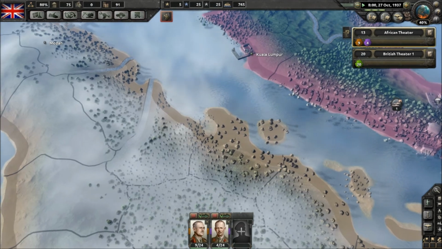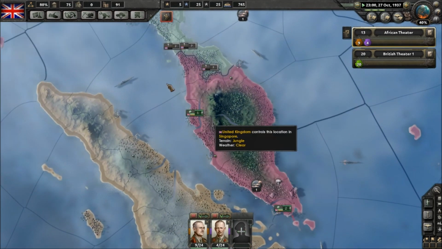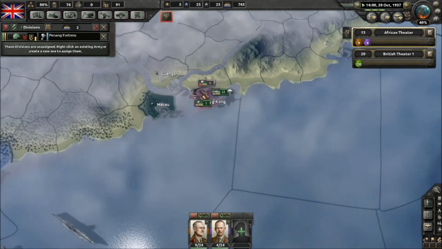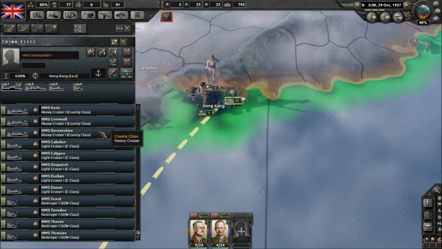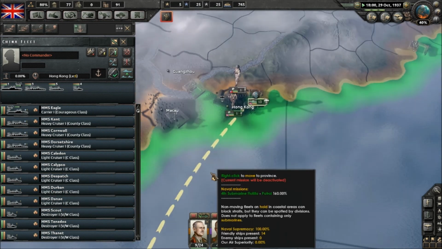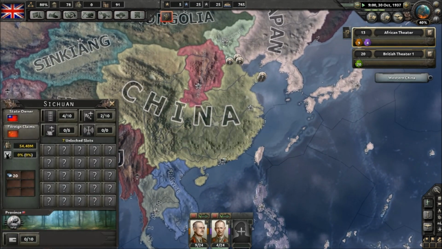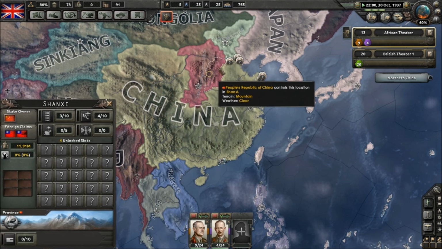Meanwhile, these troops are here. Let's combine these fleets. I don't know that they'll make much of a difference, but we'll certainly have a larger fleet in China. Also, China has unified. Chiang Kai-shek has united the Chinese.